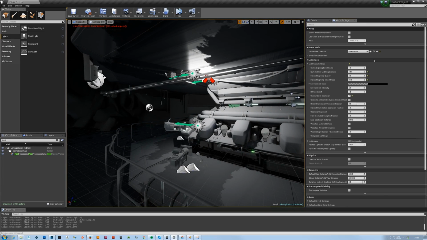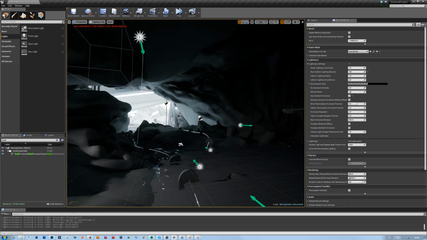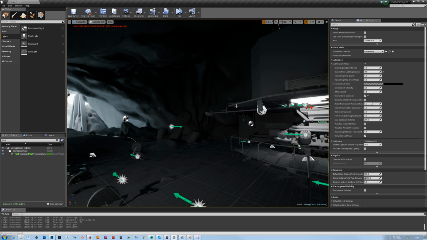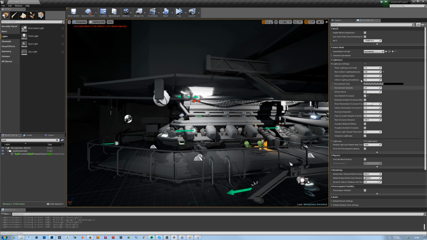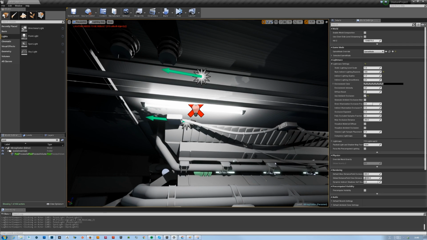So first of all, I'm gonna go into my light mass settings, and what I will do is I will reduce my quality because baking times start to become a little bit annoying slowly. That's also because of some crazy lightmap settings that I'm using here. Normally if you would build your lightmaps clean, you don't need that much resolution, and you get better results. So I'm gonna reduce that because I actually want to see what happens to this light.